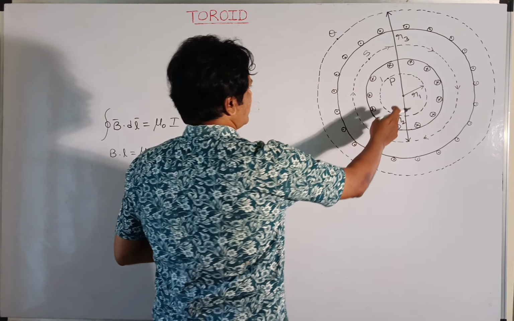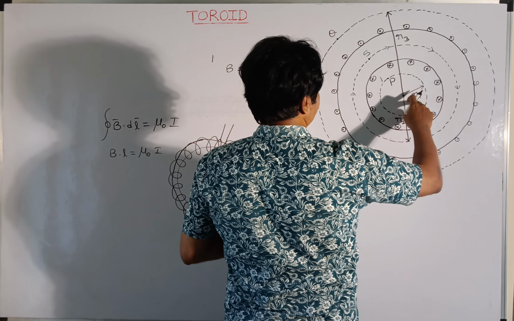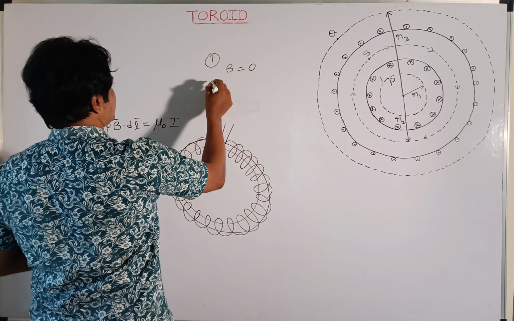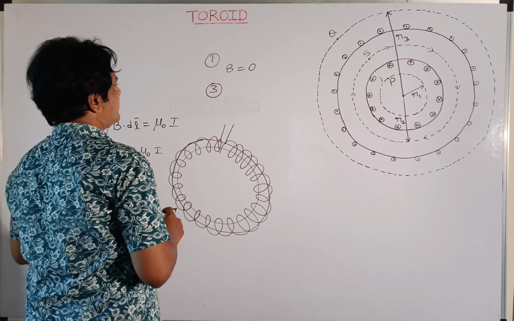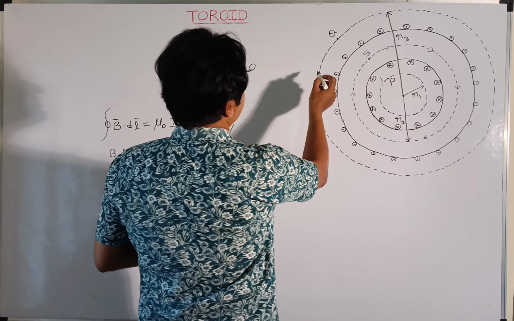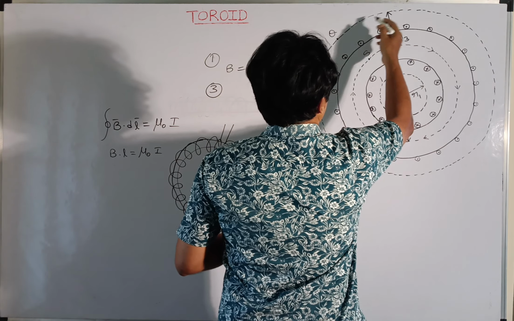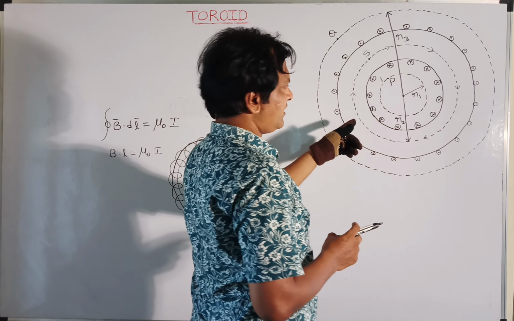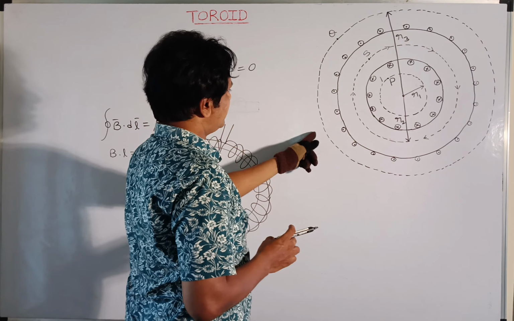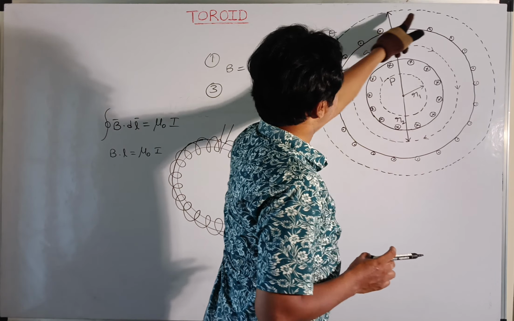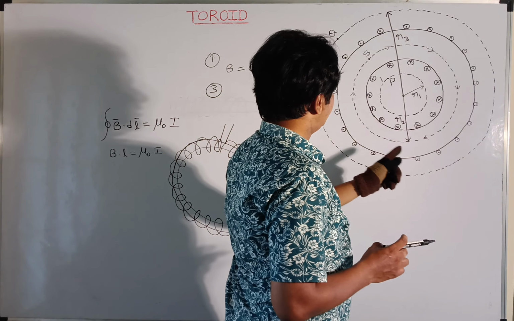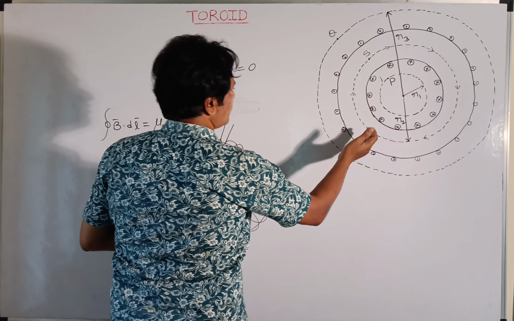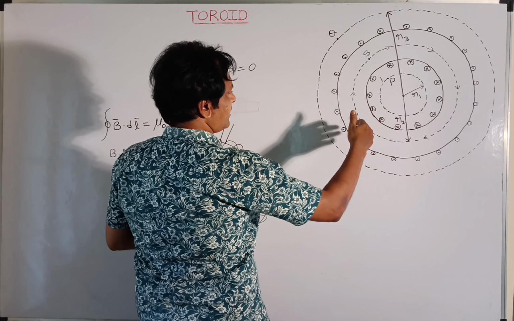Okay, because there are no currents here inside this loop. And we will take the third loop. For the third loop here, this one is the third loop. Actually, there are currents going in and out inside this loop. This is the third loop, the last one, and inside this loop there are definitely some current going into the board and out of the board.